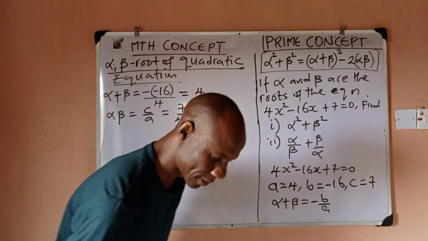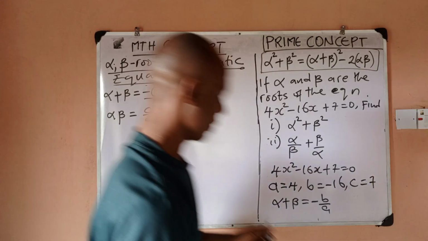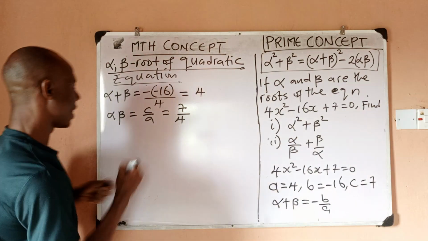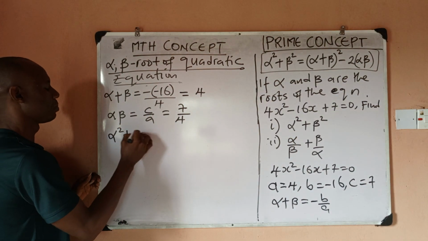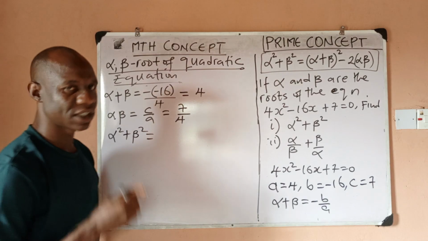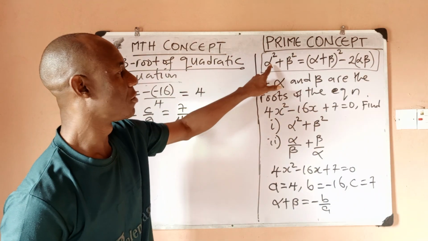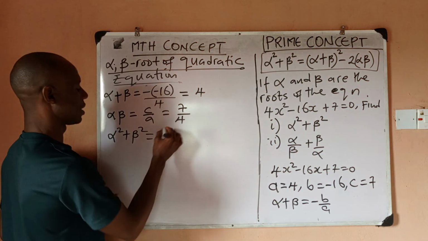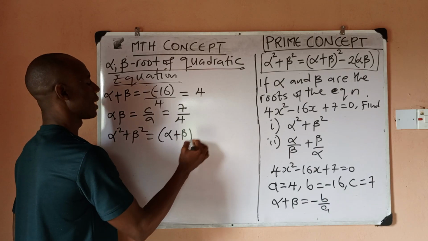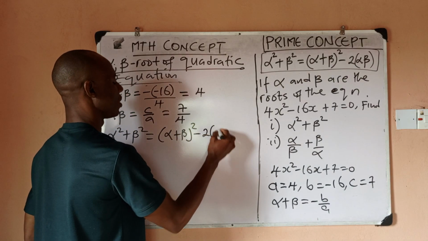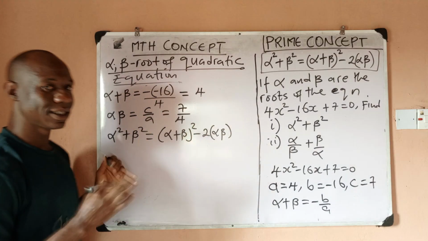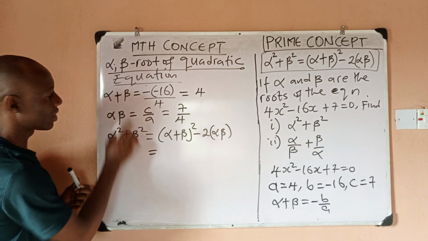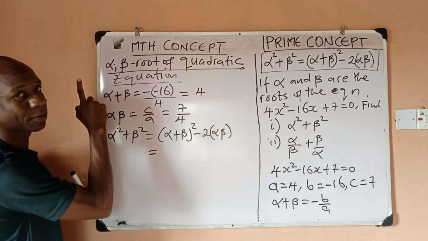But before you can do what the question is asking for, these are your priorities. Now, I want to answer the first question, I want to find alpha squared plus beta squared. And we just derived the formula, which is still on the board. The formula for finding alpha squared plus beta squared is actually alpha plus beta all squared minus 2 into alpha beta. This is the formula. So one thing you want to see is that this is actually why it is necessary to find these two things first.